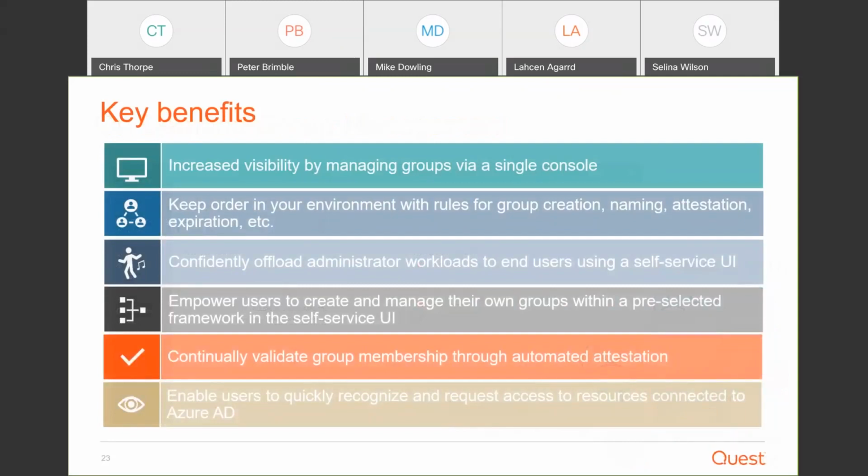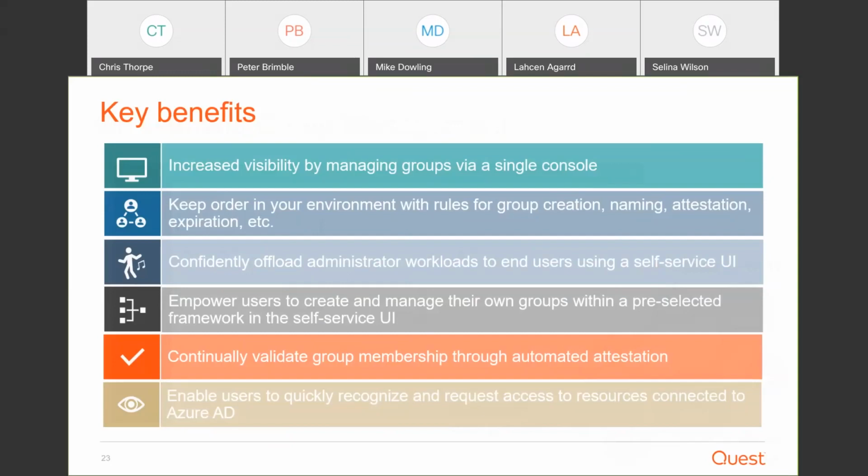So again, we have increased visibility by managing all groups via a single console. Instead of having to jump into different areas, it's all managed centrally. We can keep the environment up to date, and we can use rules for group creation and any naming conventions that you want, and attestation, which is having people come back in and say, yes, this group is still required, yes, I want to use it, yes, it's still valid, and yes, the users in that group are still the right ones.